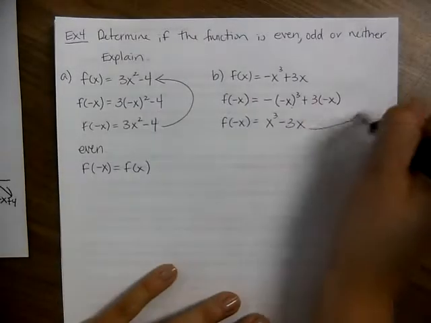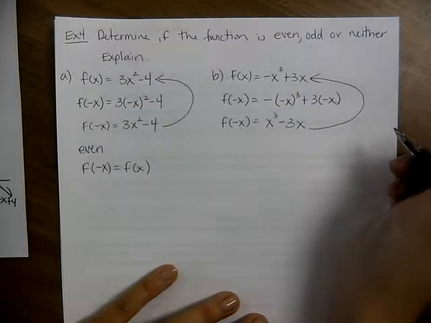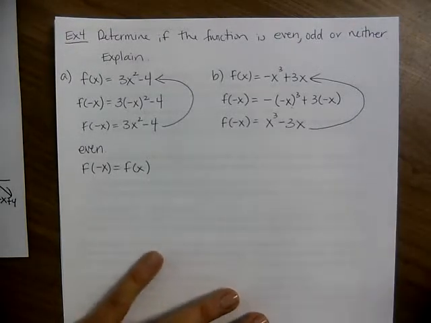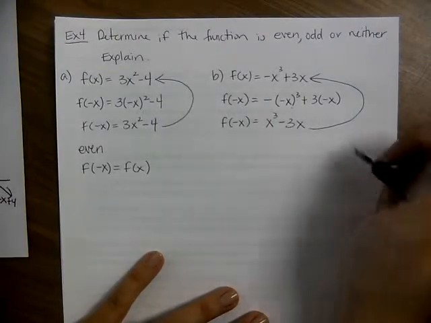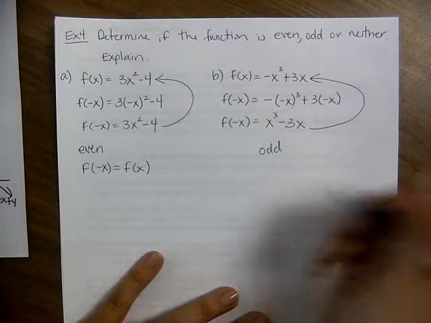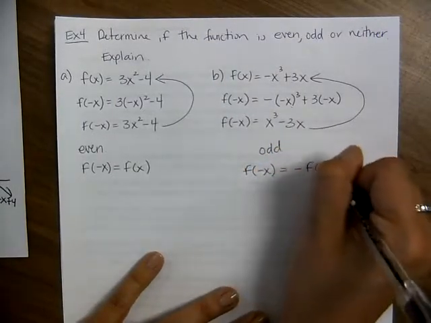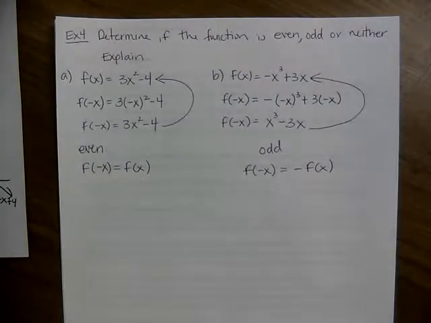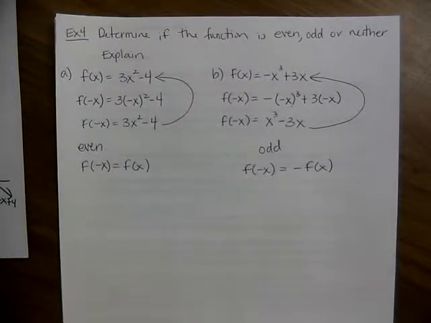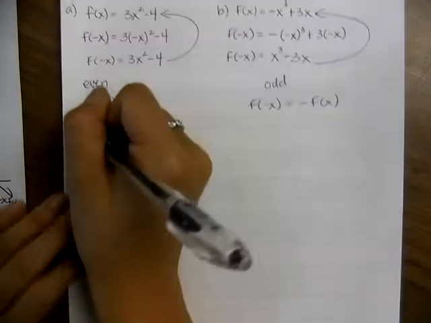Okay, then you go back to the beginning. You compare. What is this? Is it even or odd? Odd because it's the opposite. Everything changed. Every sign changed. So this is odd, and an explanation could be that f of negative x is equal to the opposite of f of x, or when I plugged in a negative x, every sign changed, or I got the exact opposite. You'll write the explanation. You'll be fine. You try this one, and then we're moving on.